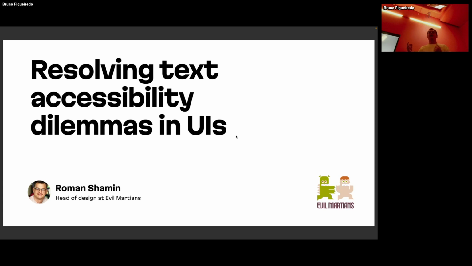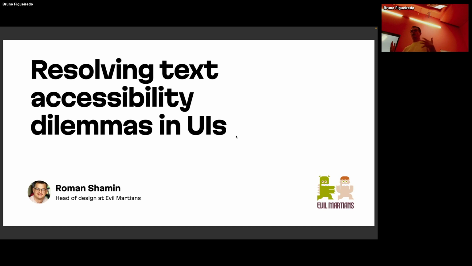Today, every time I say accessibility, I'm actually going to mean visual contrast or color contrast. I must warn you, because accessibility is quite a wide range of knowledge.